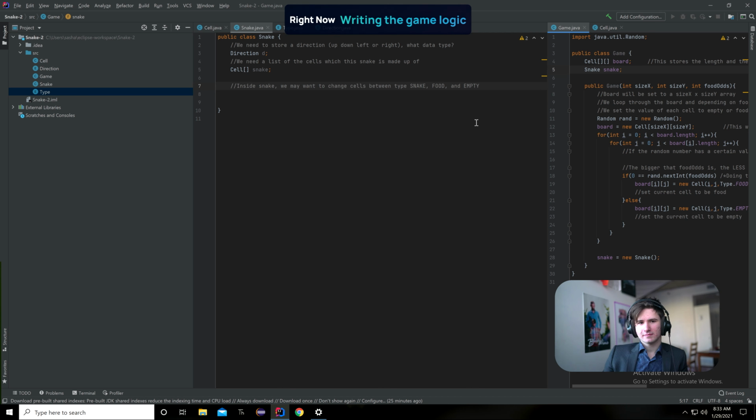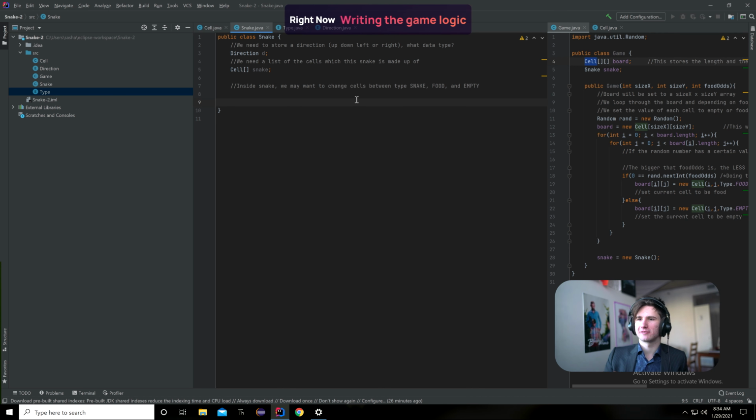I'm guessing that if the reference in each box of the array is the same in both, changing one is going to change what the other one is pointing to. Okay, that's a good idea. That is correct. So this is basically a list of references to cells, and this is a list of references to cells. And as long as we keep the references the same, if we modify this one, this also changes, right? So if we modify the list of cells in the snake, the list of cells in the board will also be modified. But is there something we should avoid doing to make sure that that stays the case?